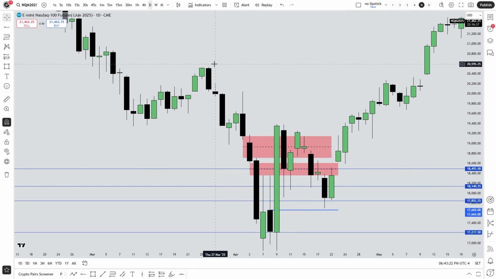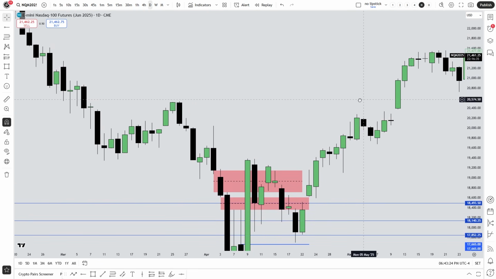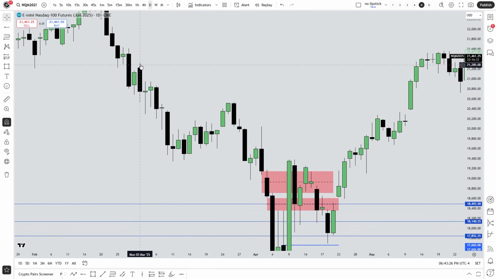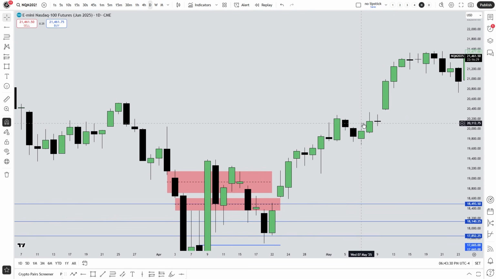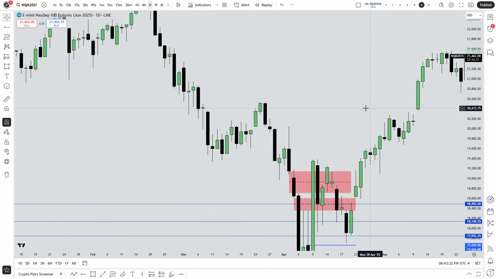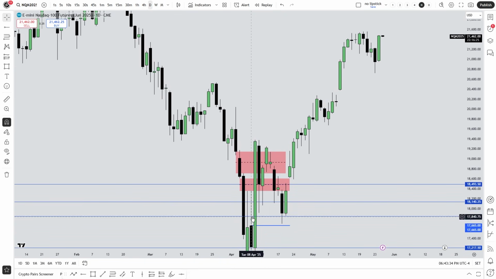So that is a clear higher time frame draw on liquidity to the upside. All of these highs were clustered close together. That can be your higher time frame bias. That's why I had a weekly bias, because it created the change in the state of delivery, took out the time-based liquidity, broke multiple PD arrays to the upside.